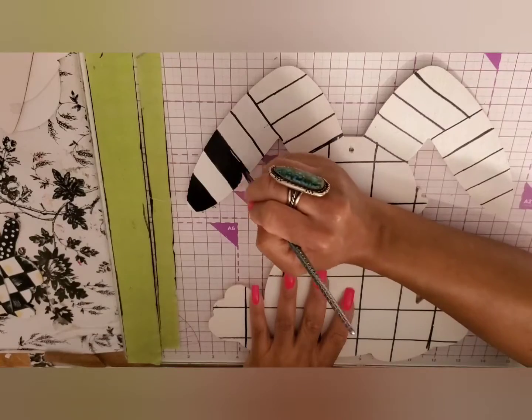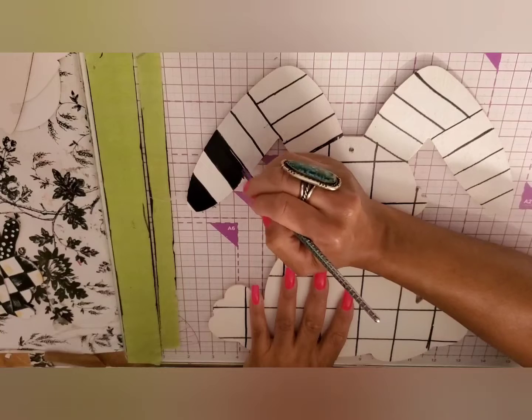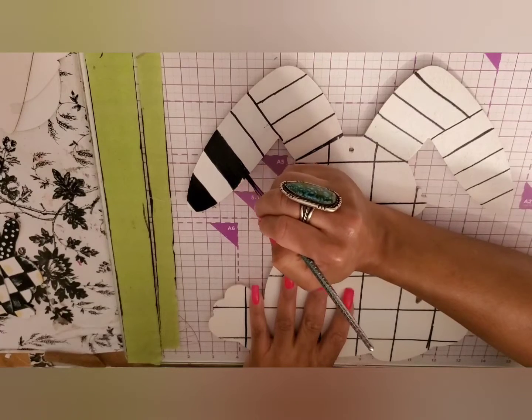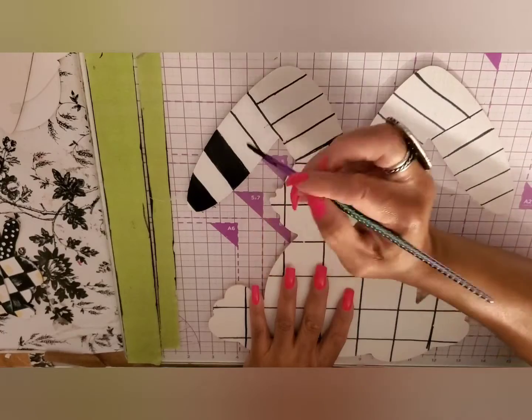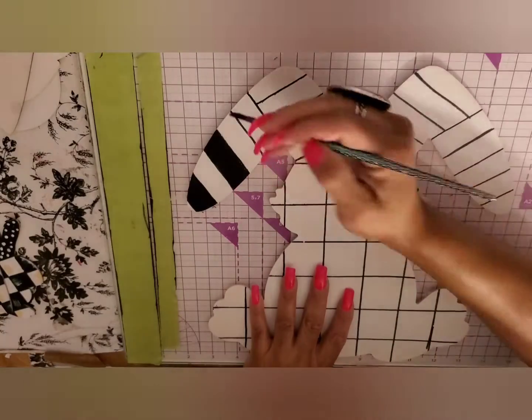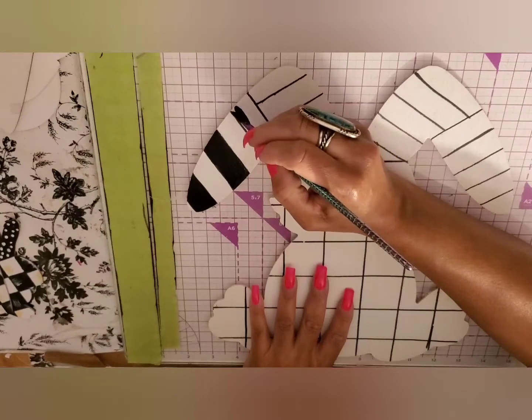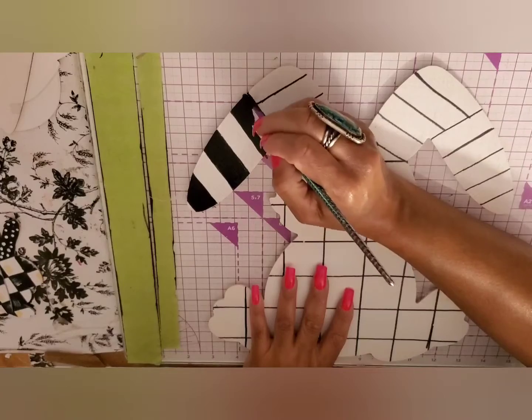Inclusions are the little marks on the black part and then some marks on the white. What it makes it look like is highlights of color bouncing off onto each other, like some white bouncing off on the black and the black bouncing off onto the white. So I'm just doing black and white stripes on these ears.